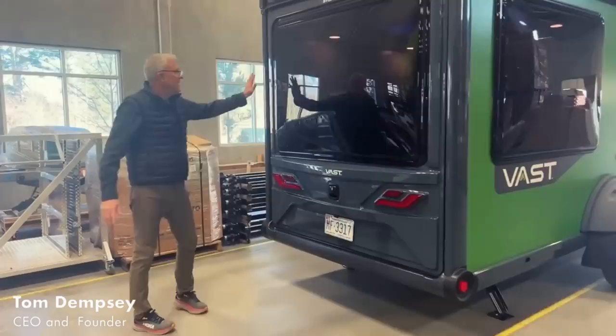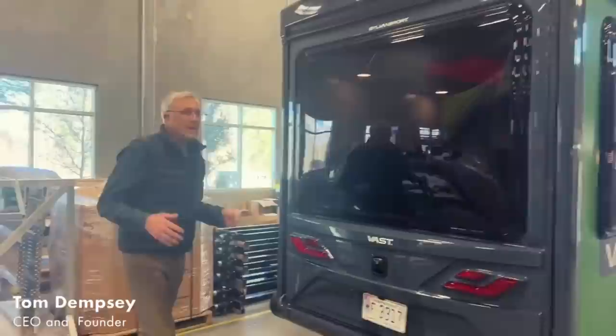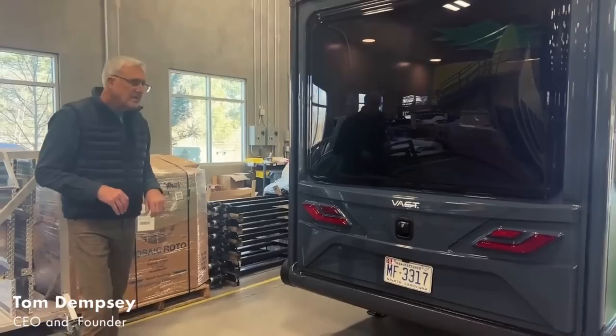As you can see, we'll talk more about these on the inside, but gigantic double pane acrylic windows. So another aspect of a well-built travel trailer is a great R value, and the Vast is exceptional in that regard. A couple of basics.